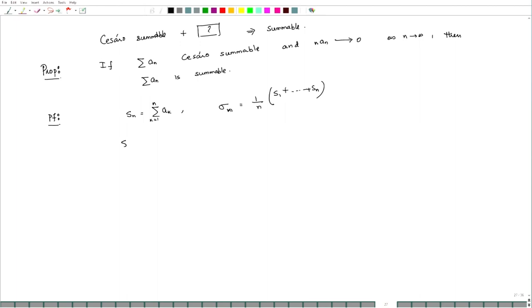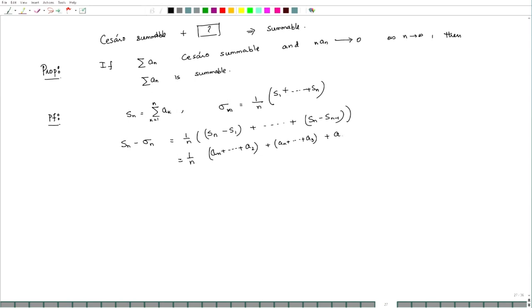Okay, so now we do S n minus sigma n. So, this is going to be 1 by n, I can write this as (S n minus S 1) plus, it goes up to (S n minus S n minus 1), because I am multiplying by n and dividing by n to S n. Now, you can see that S 1 goes away. So, you are going to get A n, A n minus 1 up to A 2 in the first term. In the second term, you are going to get A n up to A 3, because you are taking out S 2, and in the last term, you are going to get A n.